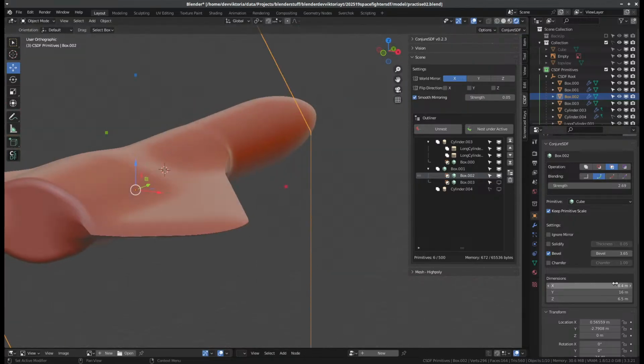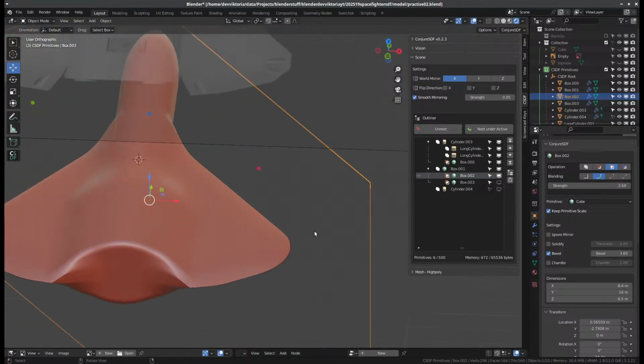What is interesting is that ConjureSDF allows around 1 or 2 or something like that, but you can type in any number you want, and then ConjureSDF is going to bevel that amount, and you can do something extreme as well.